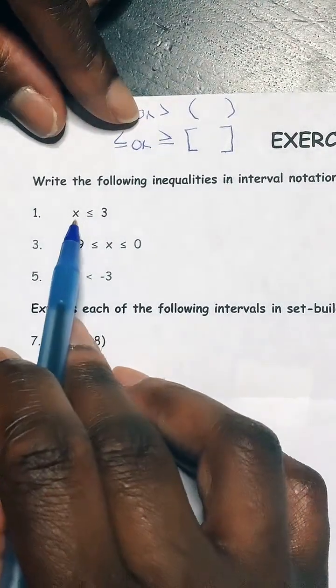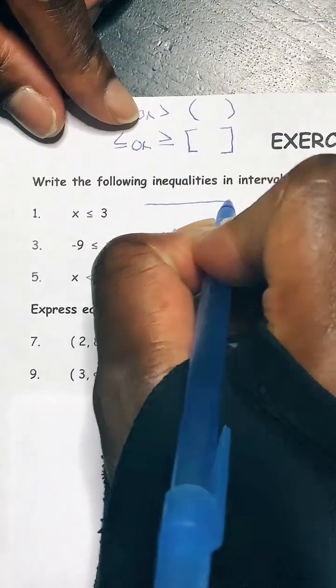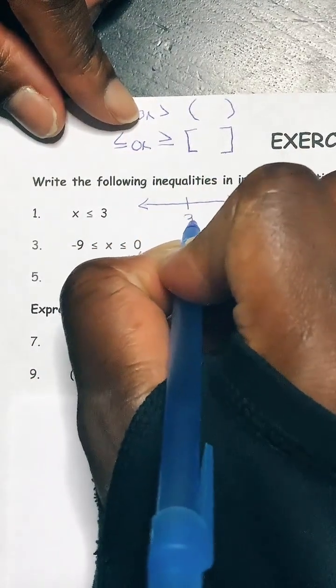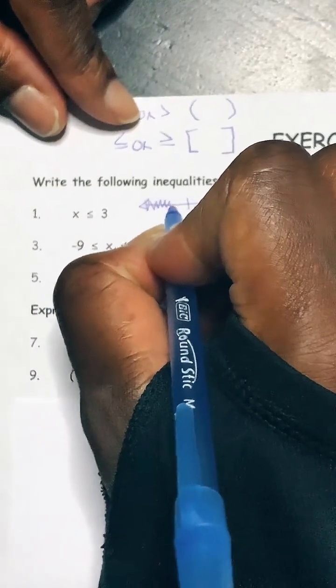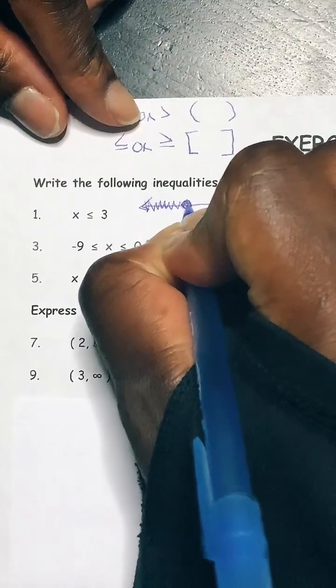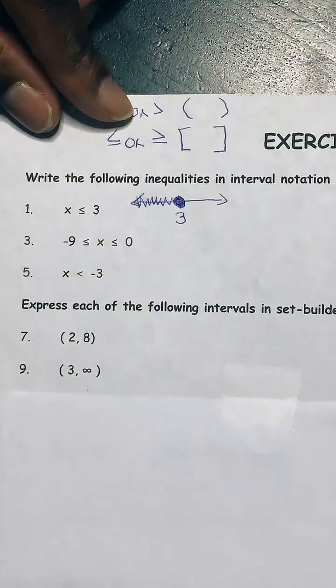Okay. So, x is less than or equal to 3. So if you think of a number line, sometimes this helps a little bit. Say here's 3. And it's saying less than or equal to. So that means I'm shading this side. And since it has the equal to, it's including this point. Okay, makes sense so far?